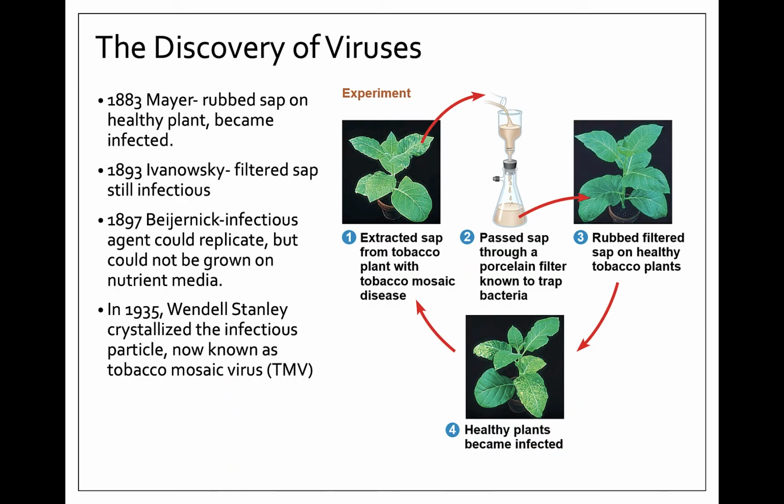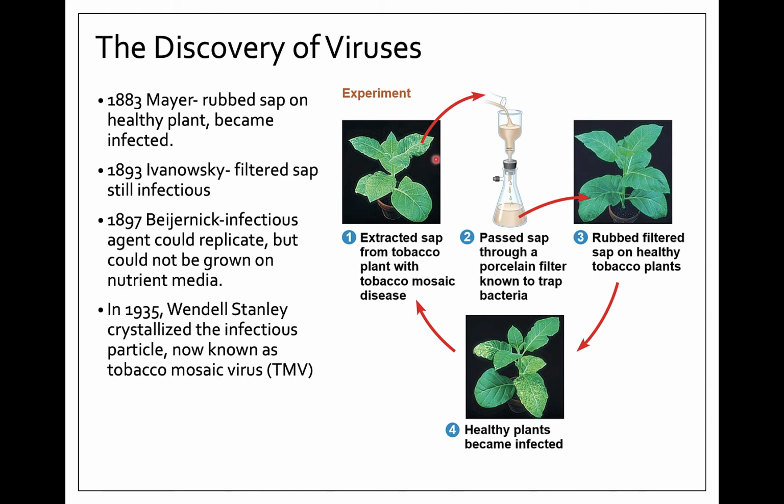So viruses were first discovered in the 1800s, the early 1900s. And you don't have to remember these names or dates, but this is kind of a story for you. The first virus isolated was the tobacco mosaic virus, and this was on the tobacco plant. The tobacco plant will get sick and diseased when it has the virus. Like you can see, these leaves here are not looking well. At first, this was thought to be a bacterial pathogen.